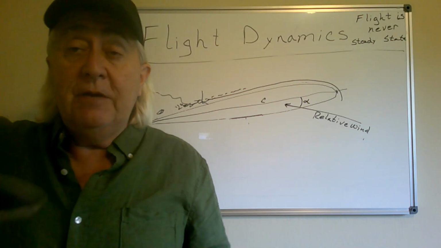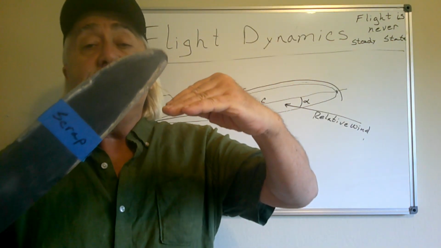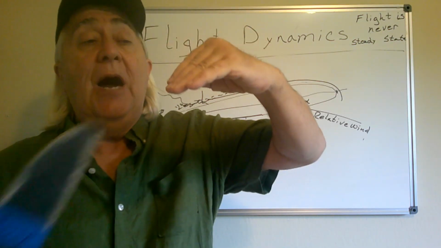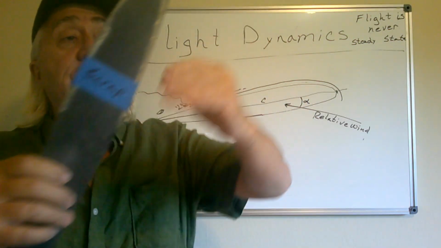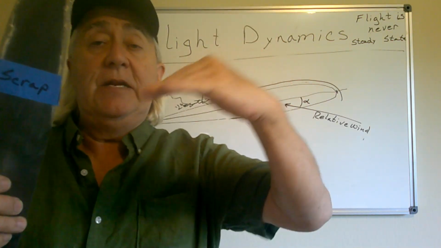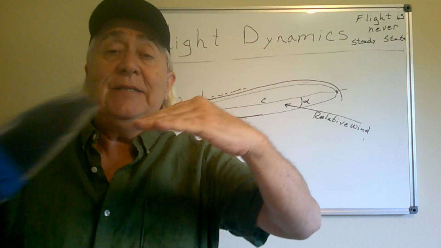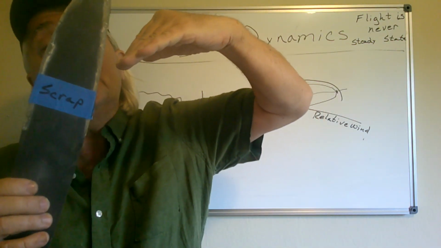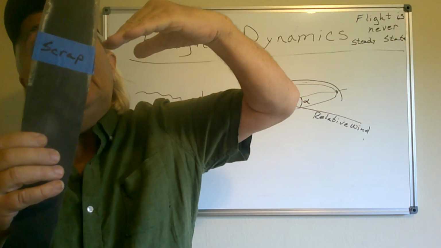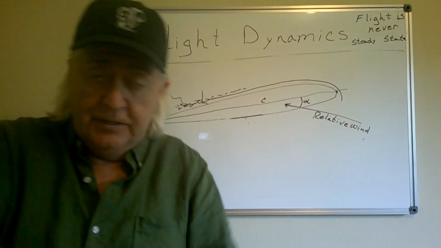So if you have enough speed, if you're coming along here really fast and you start doing a pull-up like this, and I've got enough speed to carry me up, I'm moving forward. I am dynamic. I'm an aircraft that's moving forward. So that means the relative wind is not here where it was before. It doesn't stay there when I pull up like this. This doesn't happen. No, the relative wind goes with me. And eventually, as my speed bleeds off, that angle gets steeper and steeper and steeper until I stall. And then you go back down.